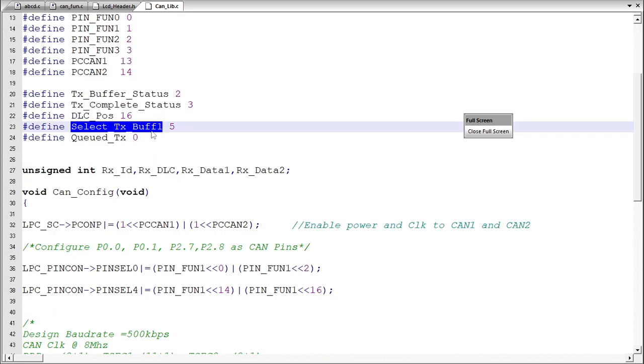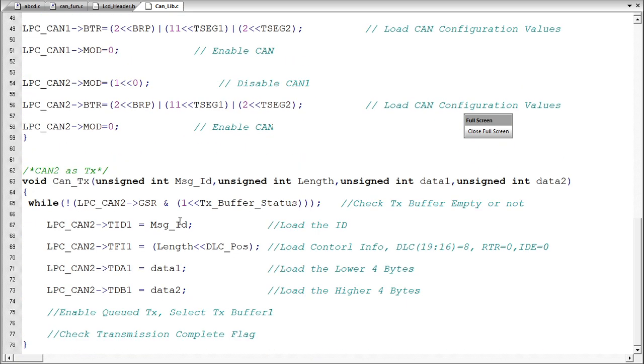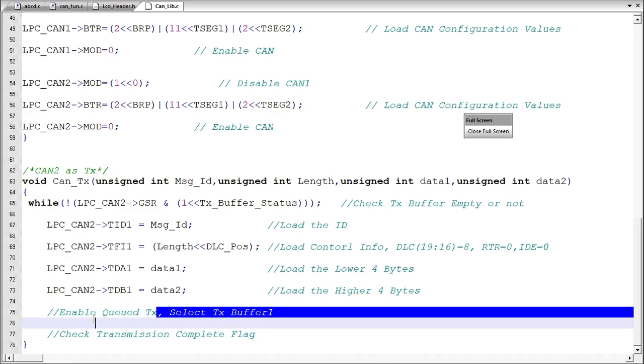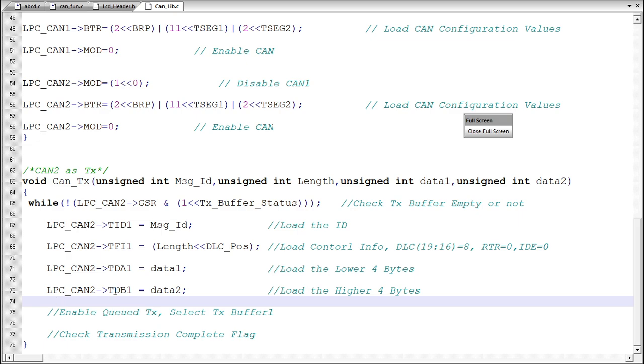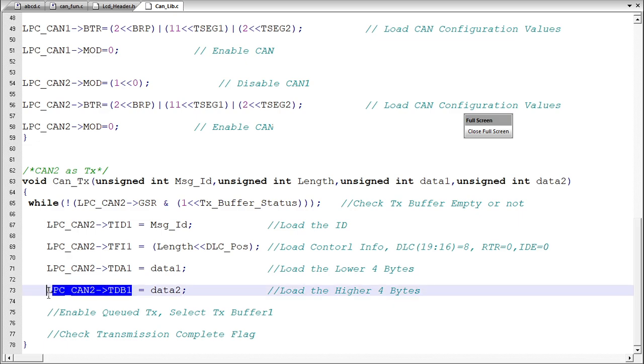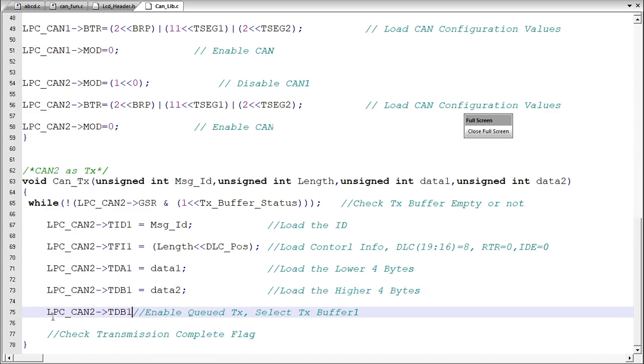So select transmission buffer 1, I have to use here. You can see here, select transmission buffer 1 and enable queued transmission, right? This is available in the register called CMR. CMR stands for command register, and I need to enable the queued transmission.